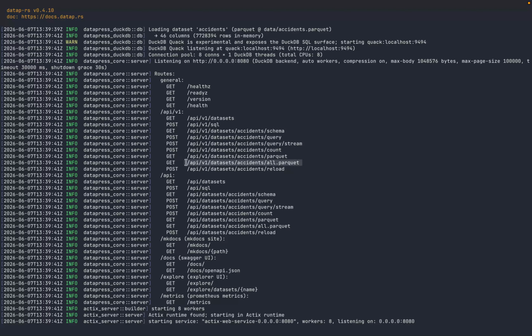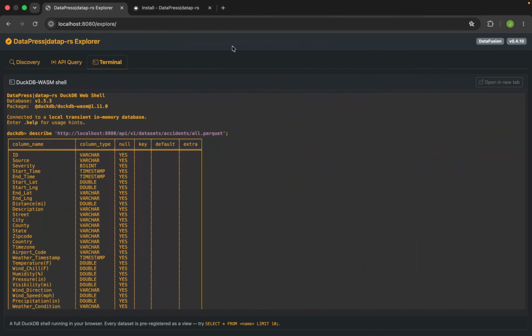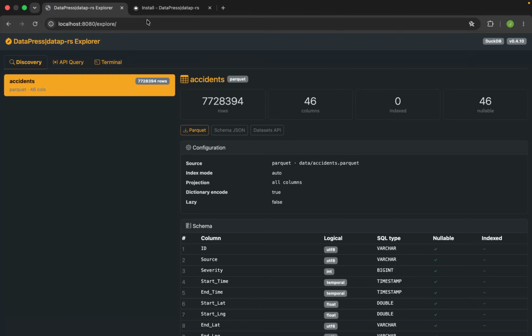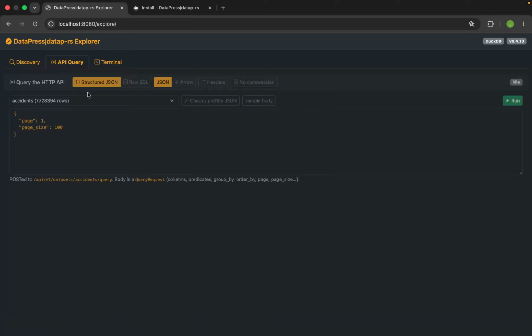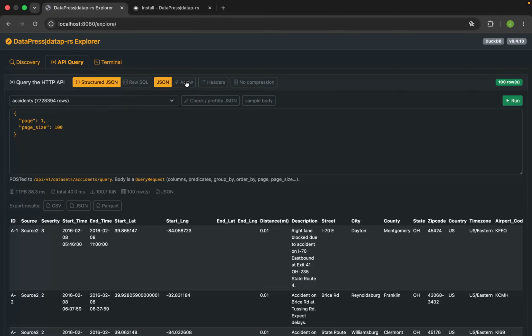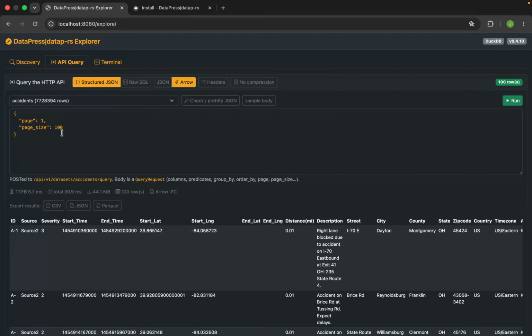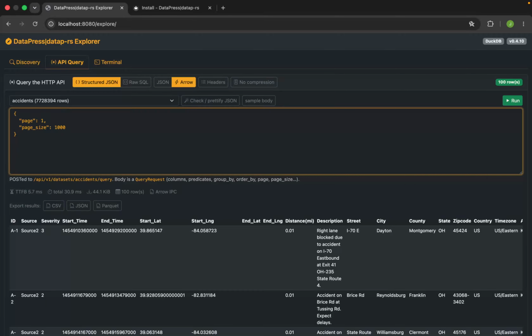So this is the old Parquet endpoint. It's not in Swagger because it's downloading, effectively giving you an interface with all the data. Then let's go back here. It still says DataFusion, but if I reload, it will now say DuckDB. And the cool thing now is that all of this still works the same way. So that's a unified interface, exact same. Also for Arrow, the same difference between Arrow and JSON, because that's the same for both DuckDB and DataFusion.